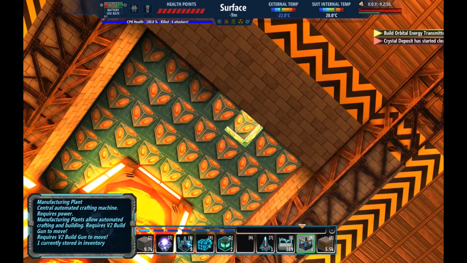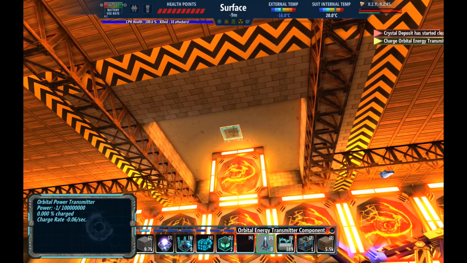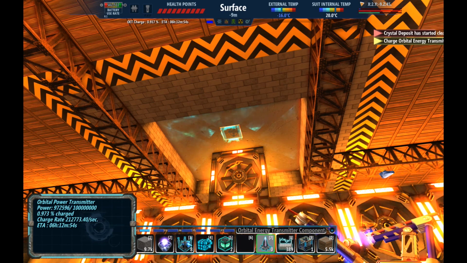But it should up our threat rating, and it should trigger a large attack. And what I want to see is how long will it take these guys to take down the CPH? We're at -1 power right now. Charge rate is negative. Okay, now it started going.